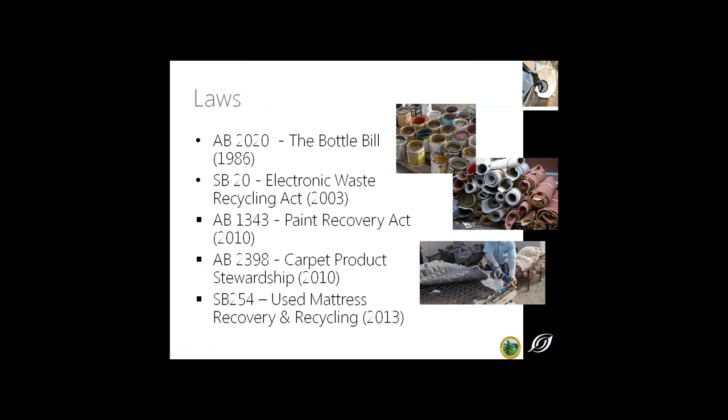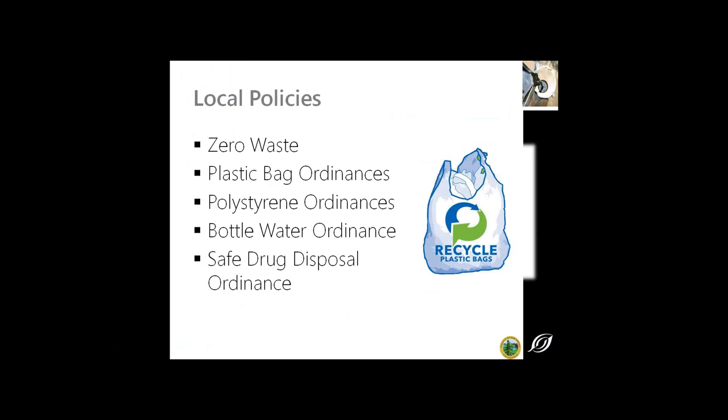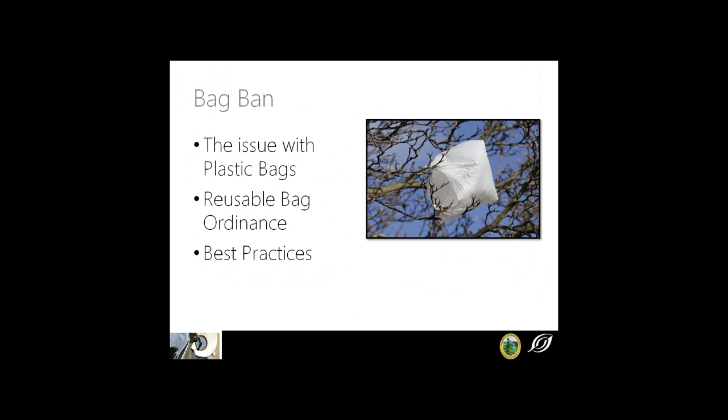Since then, we saw quite a few in this decade. Electronic Recycling Act was passed in 2003, the Paint Recovery Act in 2010, along with carpet, and more recently we've had the used mattress and recycling. We've also had some legislation on pharmaceuticals. So lots of things going on, and as you can see, these are problematic materials that there's not really convenient recycling, so these materials were ending up in the landfill. Locally, some of the policies that we've seen to help with the reduction of pollutants is through zero waste policies, plastic bag bans, polystyrene bans, some bottled water ordinances, and then, like I referred to, the safe drug disposal ordinances.